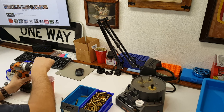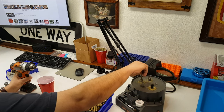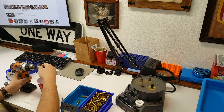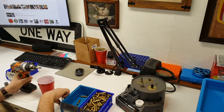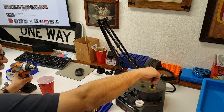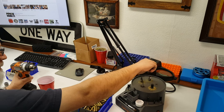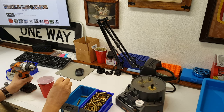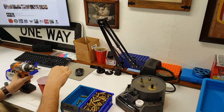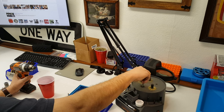This is one of the reasons why I didn't feel you needed to line them all up when we lubricated the brass and put it into the press for resizing. The guys that like to line them all up say it's another way to check them all. But I'm touching every piece of brass when I do this. I see every case mouth. The brass is spinning right in front of me, so I can see if there's any damage to it. I can feel it. So I'm getting a really good overall inspection on the brass when I'm doing all this. You can see it really well. And I'll usually check to make sure everything looks good. Next one. You can see this is probably taking about 30 seconds or so per piece of brass. But times that by a couple hundred, it adds up pretty quick, unfortunately.